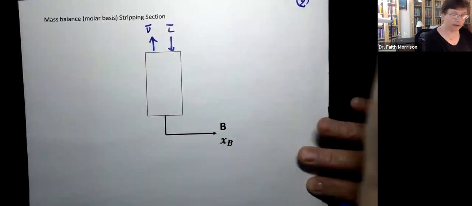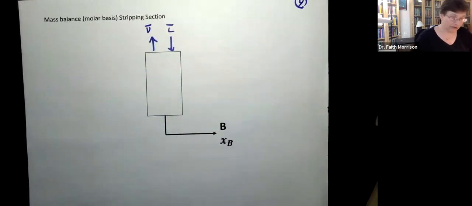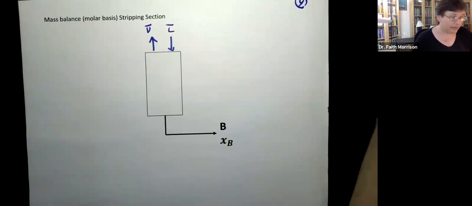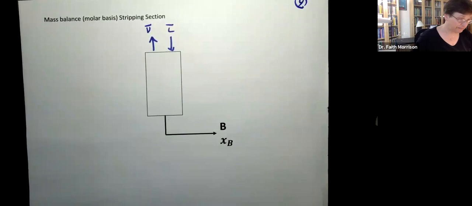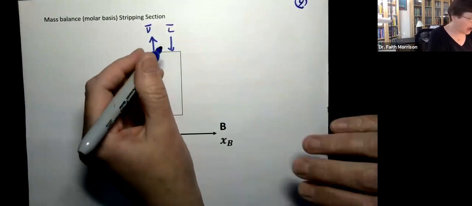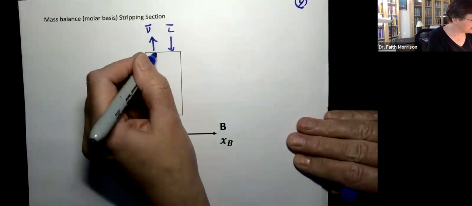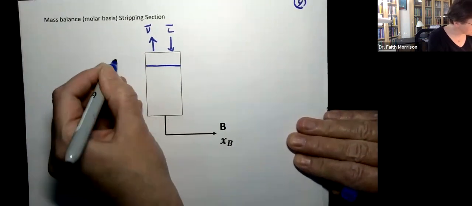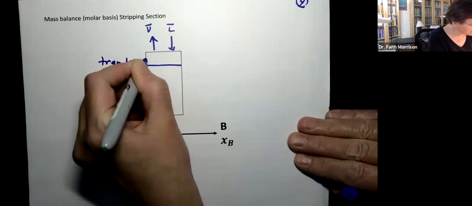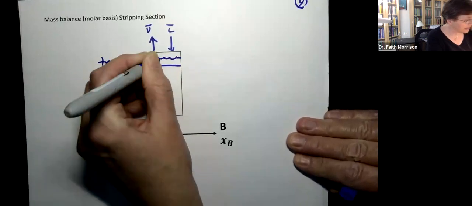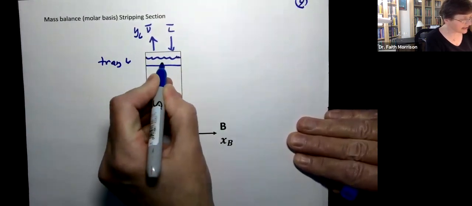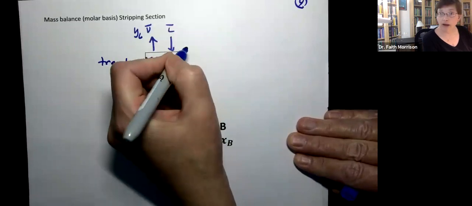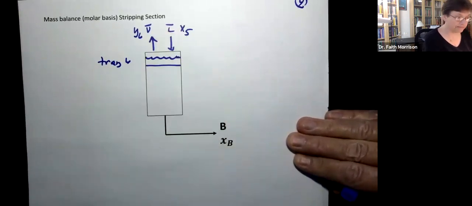And then there'll be whatever tray we're on. I just need to use an example, so I'm going to pick that this came down from tray 5, and this is coming up from the tray here, which will be tray 6. So this Y6 is in equilibrium with this X6, but this liquid stream comes from the one above, so this has composition X5.